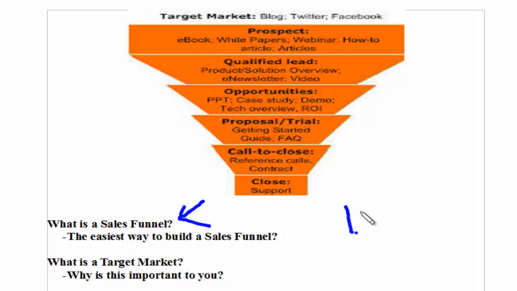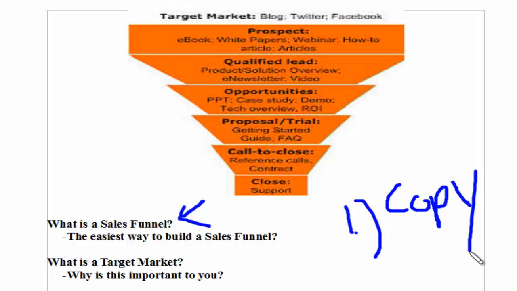Now, I found the easiest way to build a sales funnel is by, number one, copying off of other people. That's really the best thing that you can do. One of the major exercises that I practice before I do anything, as far as marketing goes, is I watch other people's sales presentations. I enjoy being sold to, because if I actually decide to buy what I'm being sold, then I have to go back and reflect and reverse engineer why I bought that product.